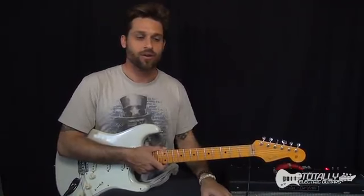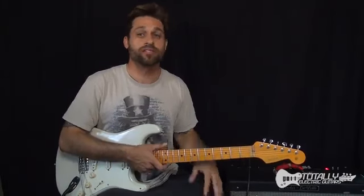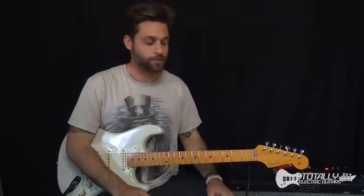I'm talking about a little technique called the wraparound thumb technique, or using the thumb on your fretting hand. Basically, it's a technique that I like to use a lot, and a lot of famous players, namely Jimi Hendrix, like to use as well.